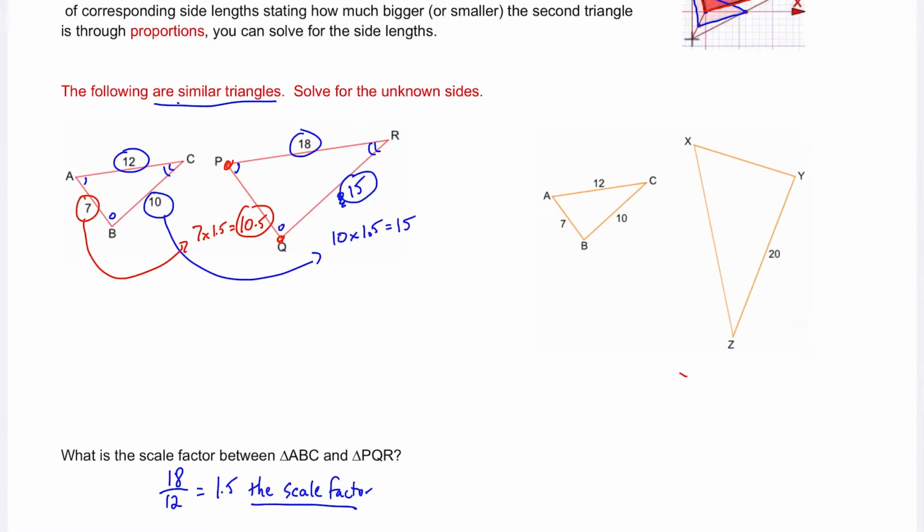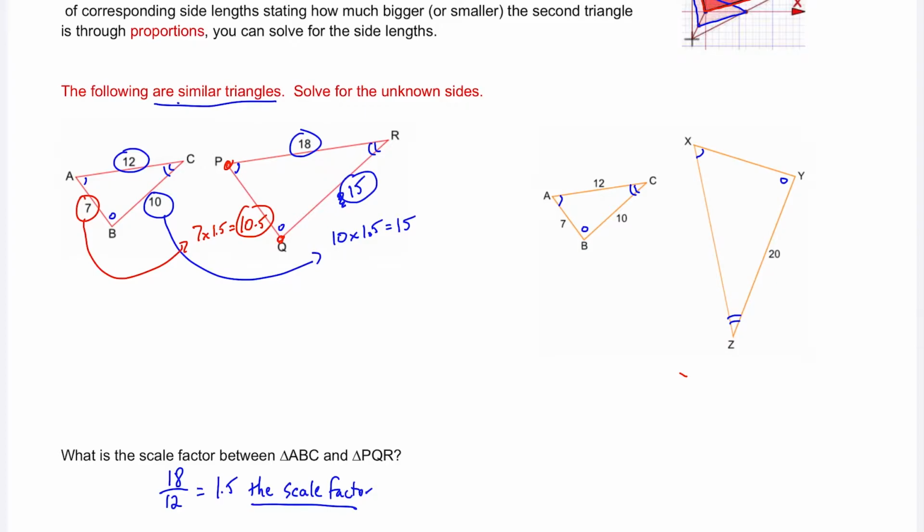Over here on triangles ABC and XYZ, again, we're told they're similar, so we're going to try and figure out what makes sense here. So it makes sense that B is equal to Y. They look almost 90 degrees. Almost, maybe not though. A here, which is the larger of the two, should be equal to X, and C is equal to Z in angle. Notice that the angles are equal, but the side lengths are not. So you have to do a little bit of head flipping here.